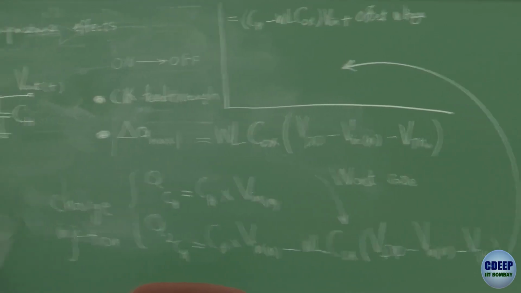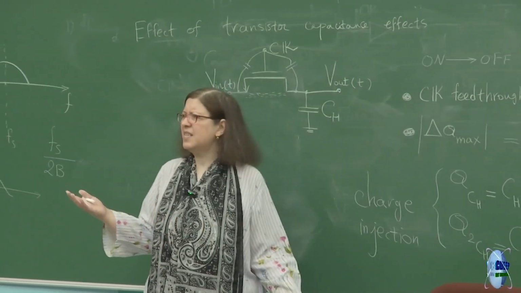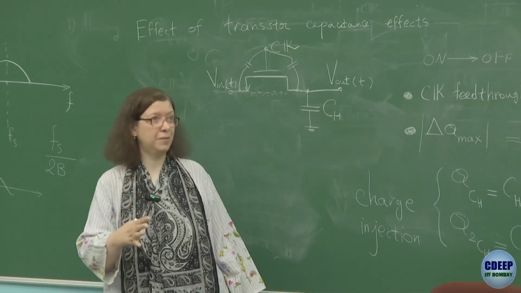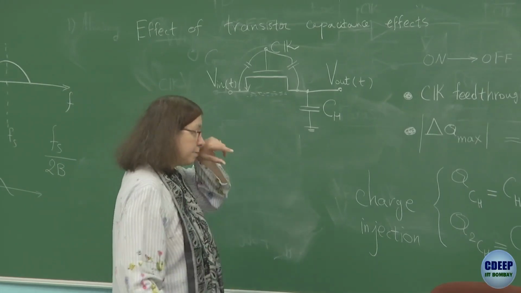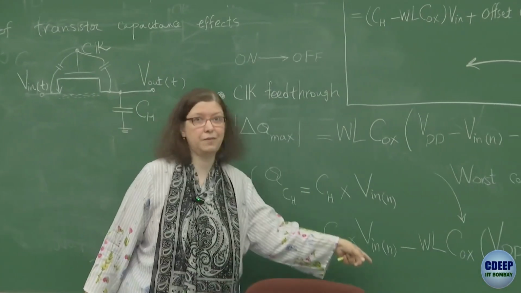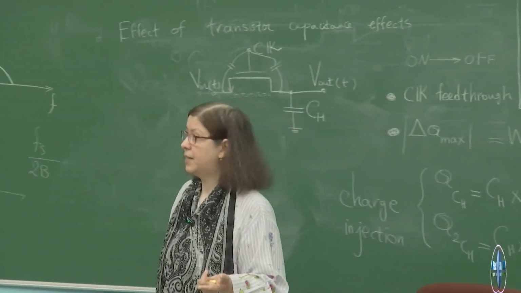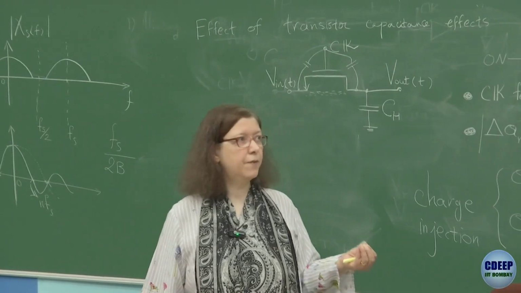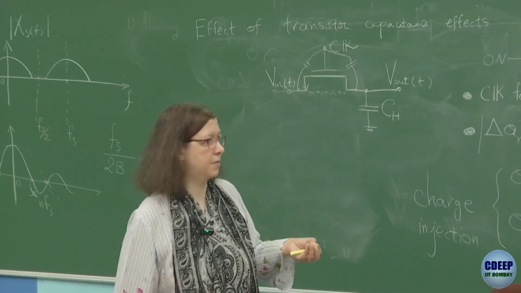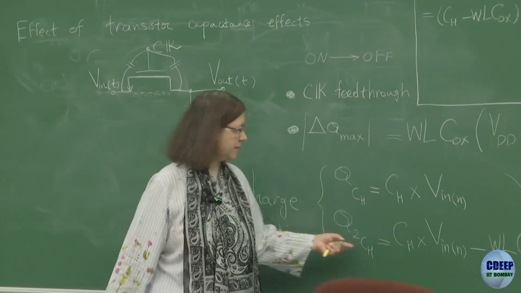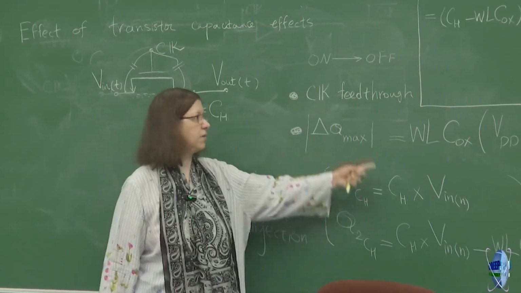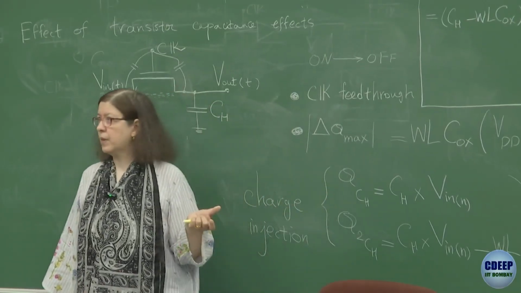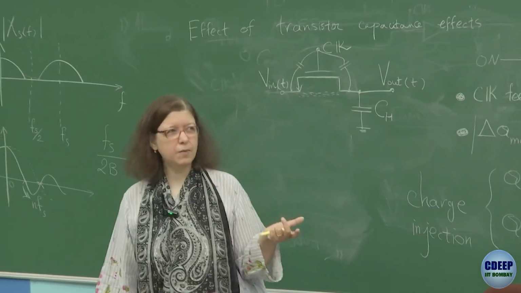Offset voltage is not a problem if it is fixed, because it is equivalent to saying your final output is shifted by some delta V. Still, you are not losing information. But the point is that we don't know how much charge will come. We assume the worst case. This charge actually could change from 0% to 100% of the channel charge. So that's why it will bring some kind of distortion. If it was still fixed at a max value, we would still have some idea. The whole effect is that the effective CH is reducing. But the point is that it is not fixed, and that's why it will bring distortion.